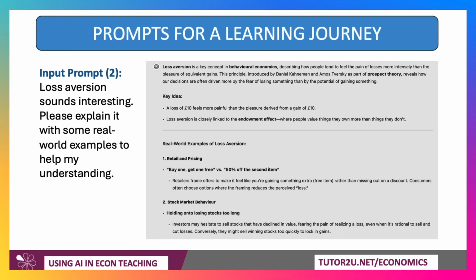I'm not showing everything here, but it starts to build some nice real-world examples of loss aversion, including stock market behaviour, when investors tend to hesitate, delay selling stocks that have declined in value because they fear the realised pain of a loss, even though it could be rational to sell and cut your losses.